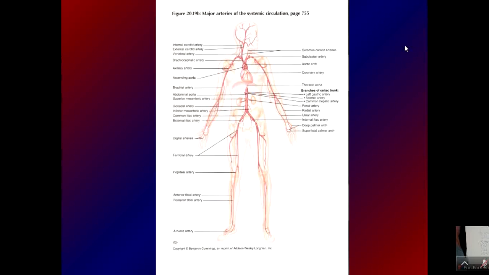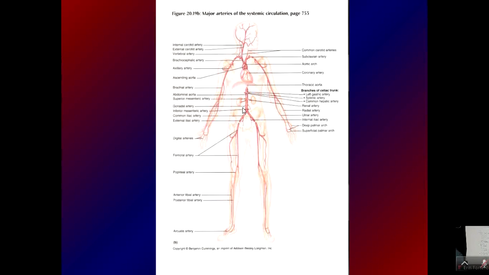So here's a picture of some of the major arteries in the body, and some of these we've talked about, like the carotid artery up here. We've talked about the aorta. This one right here, this is an axillary artery. This is a brachial artery that we've discussed. This is the femoral artery, which everyone knows if you get cut on your femoral artery, it's extremely dangerous.